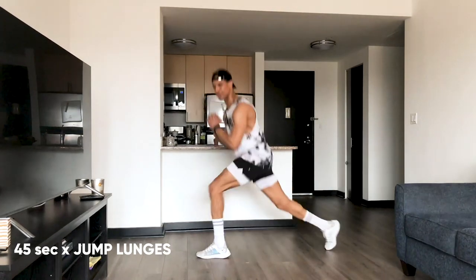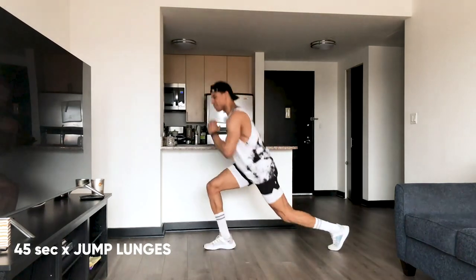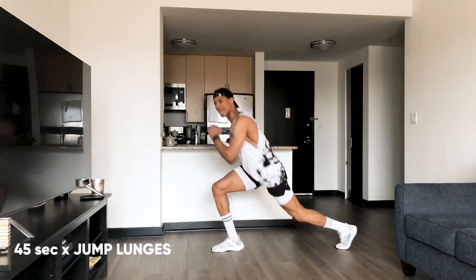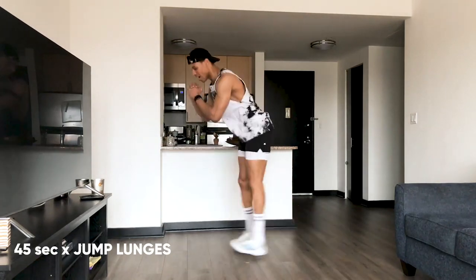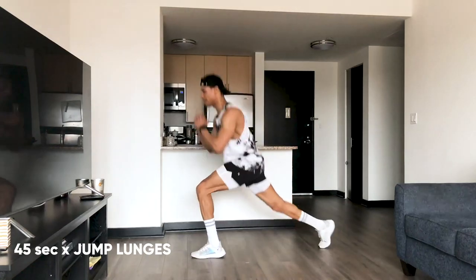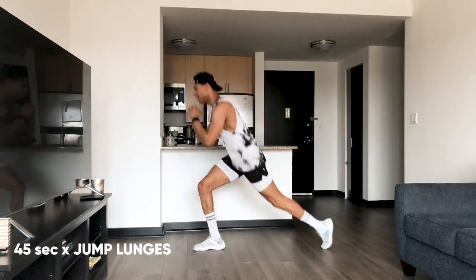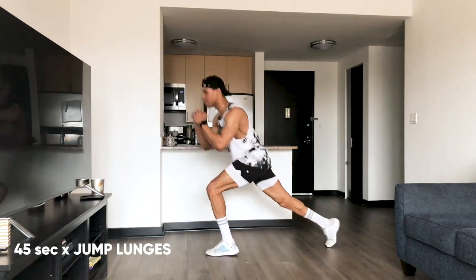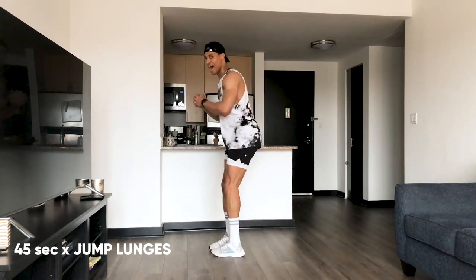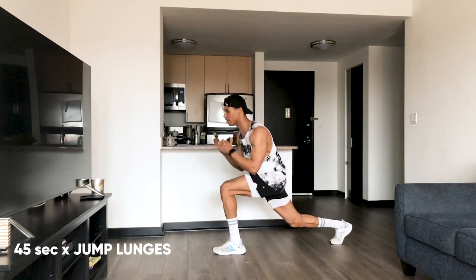Seven. Eight. It feels so good to move. Oh man, get that sweat. But everything that's going on, it's a great way for us to do something kind for ourselves. Make sure that we're staying healthy and active. Nice. 10, 9, 8, 7, 6, 5, 4, 3, 2, and time. Good job, guys.